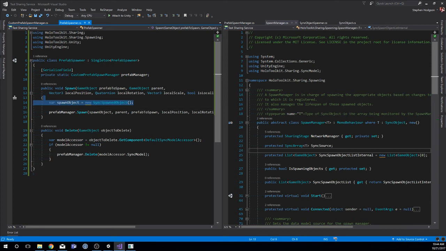And we could also have different types of spawned objects later on. I'll probably get into that in the next episode, and I think I'll wrap it up for today.